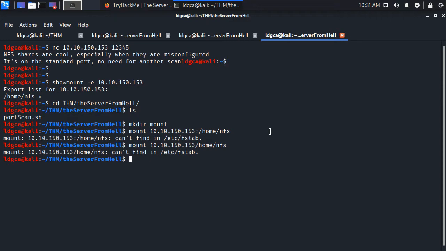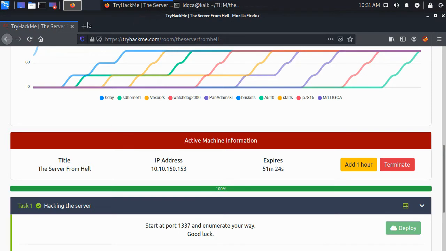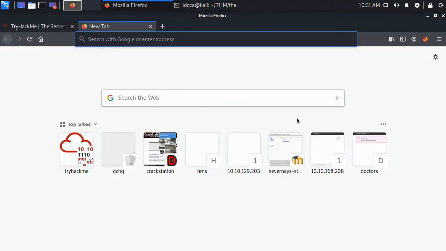Okay, I can't remember how to use mount. No problem, we have Google.